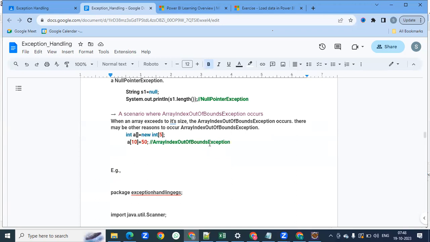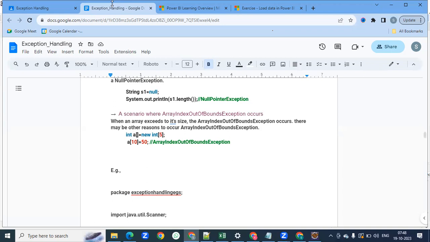And file not found exception. This relates to file handling, which we are going to discuss. Whenever we get to the file handling concept, we will see those types of exceptions. If the file exists and we open it to perform some operations, it is fine and the task will run as we have written.